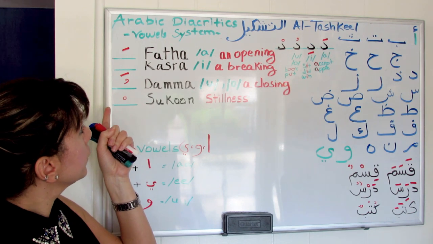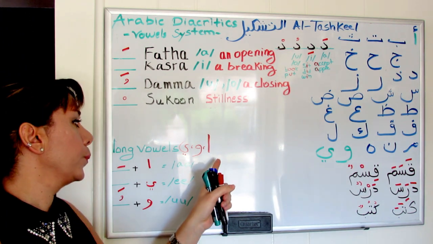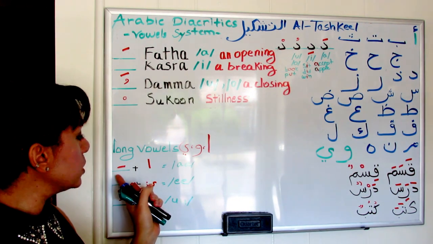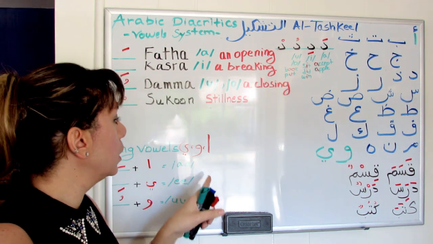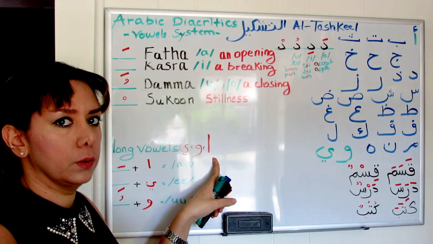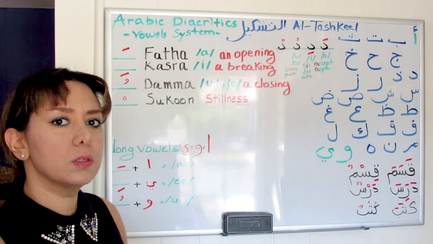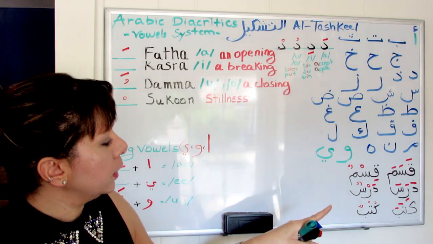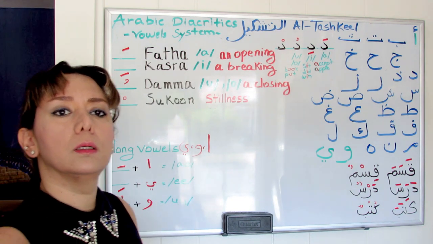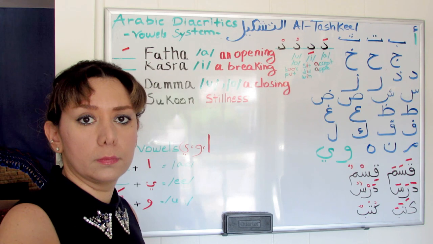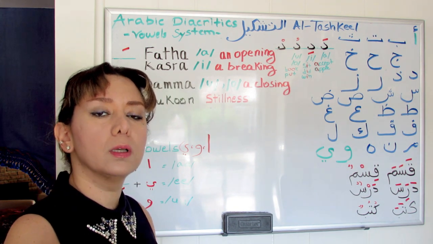And these short vowels match the long vowels. If we use fatha and we want to elongate the sound of this short vowel, we have to use alif as a long vowel. So we have three long vowels: alif, waw, ya. Don't be confused between long vowels and consonants. We can never start a word with the long vowels because they don't carry any mark. They are lazy. They just lengthen the sound of the short vowel.